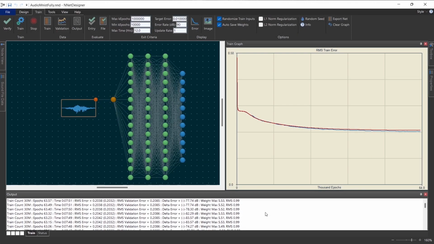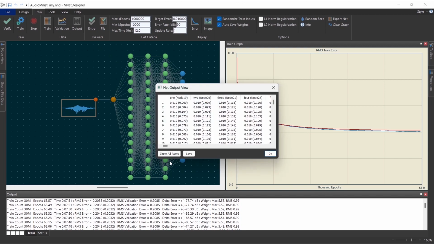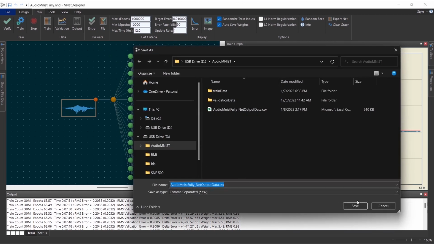We stop training when it looks like the net has stabilized. Notice that net performance is about the same for the training set and the validation set. We'll open our data output dialog and save the net output data for some post-training analysis.